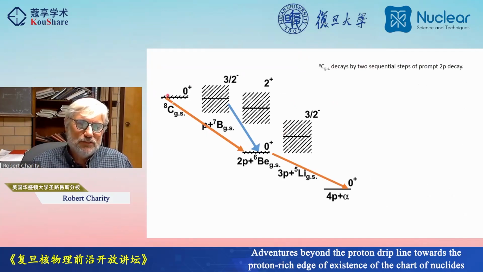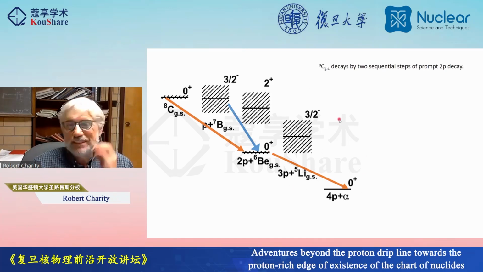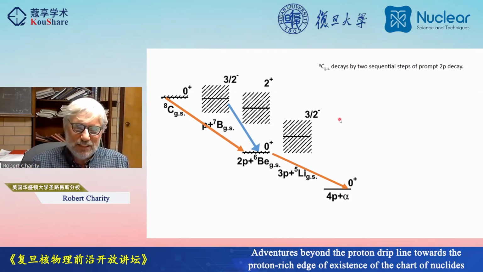But basically, I took this slide I showed previously. So this is now the boron 7 ground state. As I said, we know that most of the time it decays down to beryllium 6. So you see, the general idea is when you create these particles beyond the proton drip line, they like to decay directly down to the next even Z nucleus. So if it starts out of an even Z nucleus, it 2-proton decays down here, but if it starts out with this odd case, it's just single proton decays. And then, of course, this is an even Z, it'll 2-proton decay to the ground state. So this is generally how we think these decays occur in these sequential steps of either 1 or 2 proton decay.